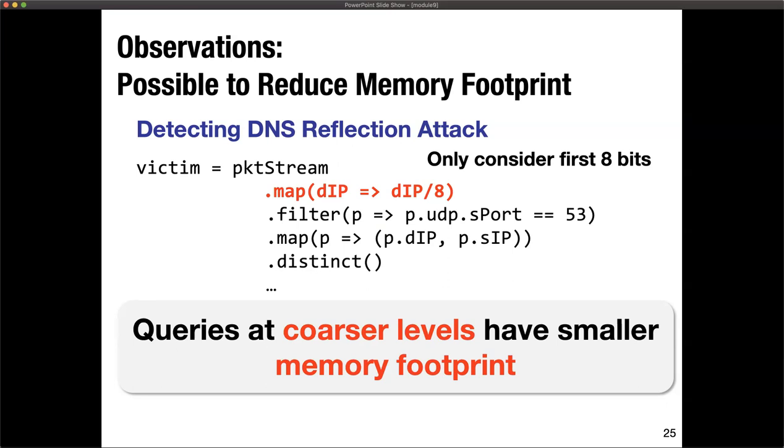So this is the intuition that the system has, and it is called iterative refinement, where the idea is that we run the query at a coarser level, right? And we try to see for very strong signals that are evident even when we are looking at the query at a coarser level, right? And once we catch those signals, then we zoom in and try to extract the exact specific host, or exact specific victim of a particular attack, right? So this is the intuition.